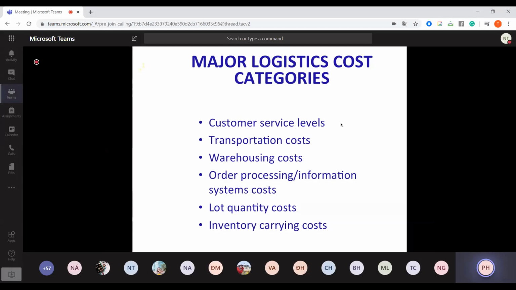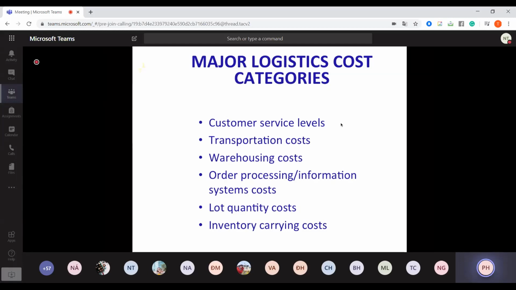And inventory carrying costs, I have analyzed with you about the inventory carrying costs. We need to store the materials at the factory's warehouse, and after we have the final finished products, we also need to store some of them at the warehouse, so that if we have a sudden higher requirement or needs from the customers, we still can meet the requirement from the customer. It means you can keep the customer service level.